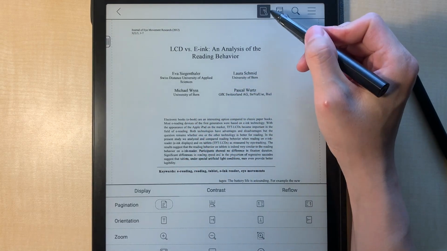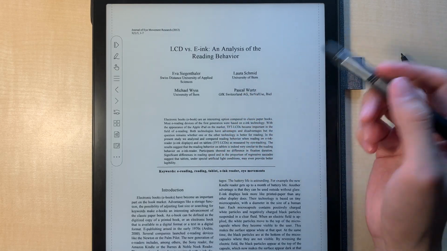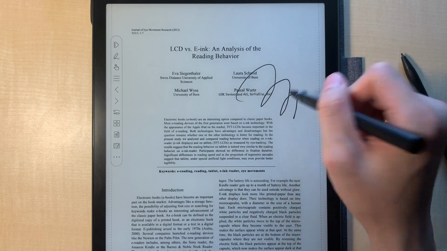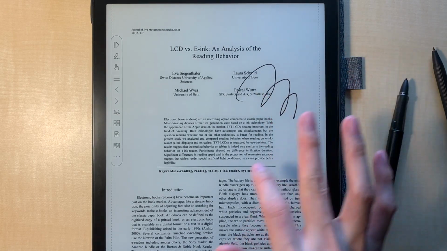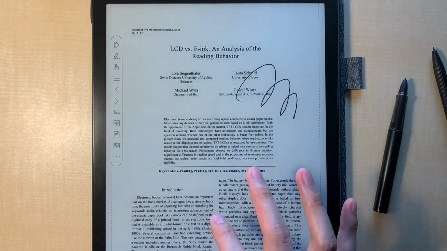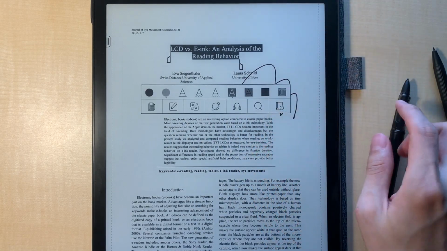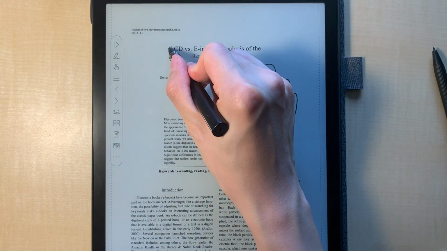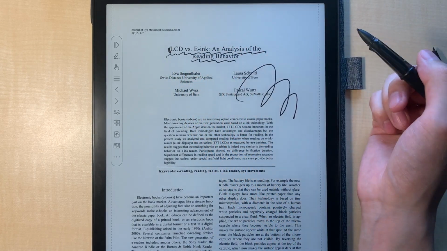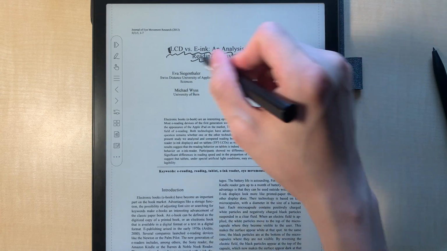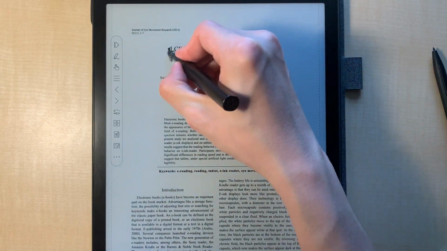By default, your quick scribble could be enabled. If that is enabled, your pen touch will just draw on the screen, and your finger acts as turning pages, and you can select different parts and highlight, but your pen cannot do that, it will just leave a mark there. You can manually mark your words and sentences, but you couldn't select and highlight them. So let me erase this first.